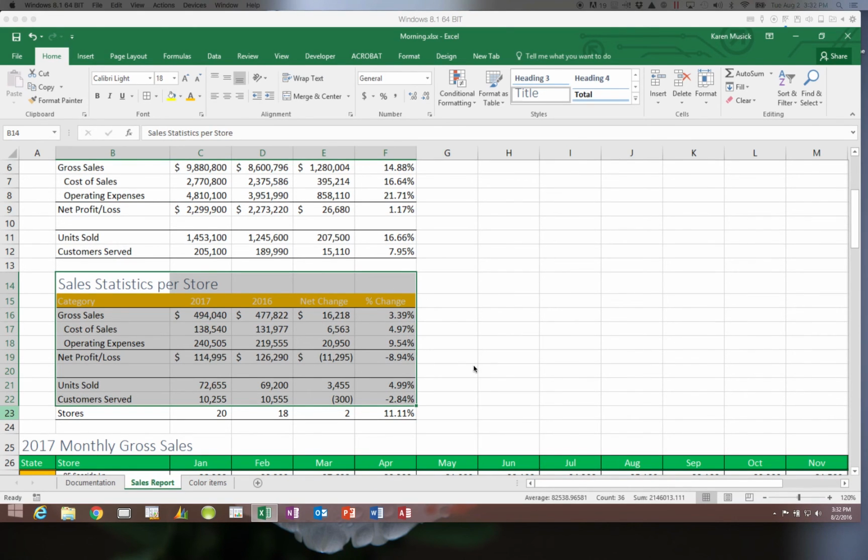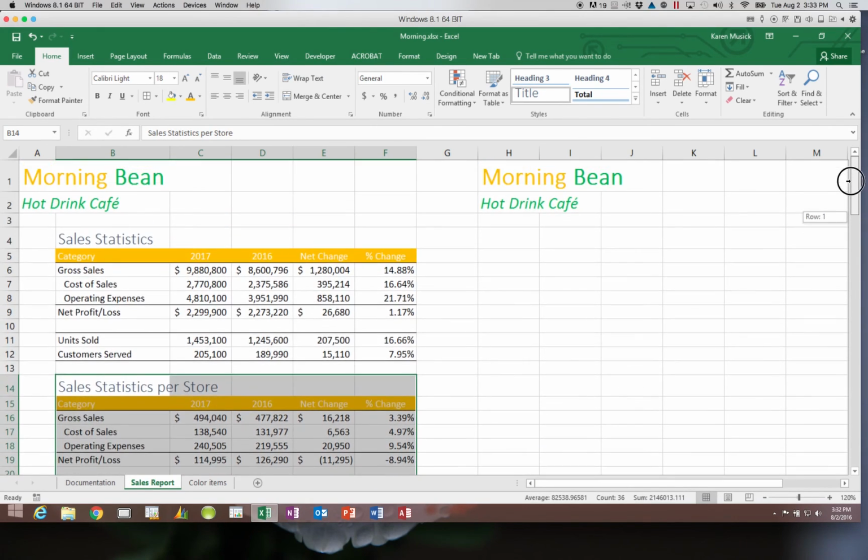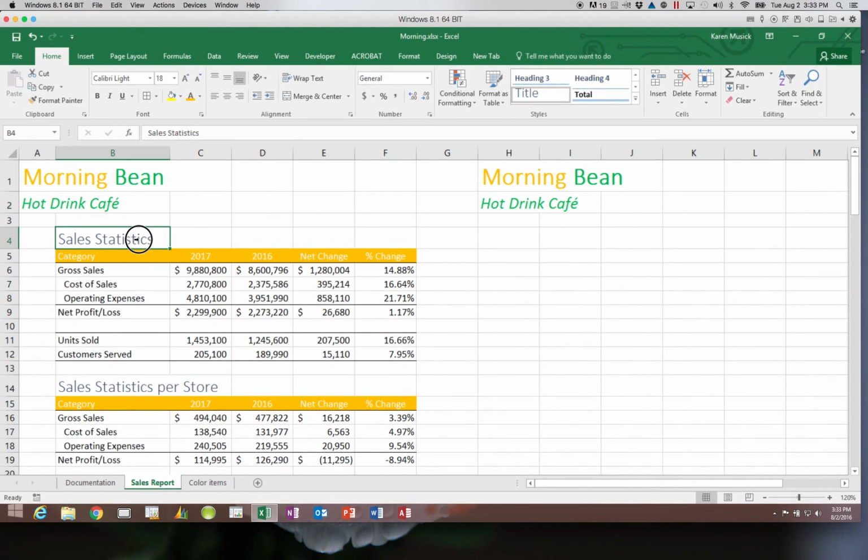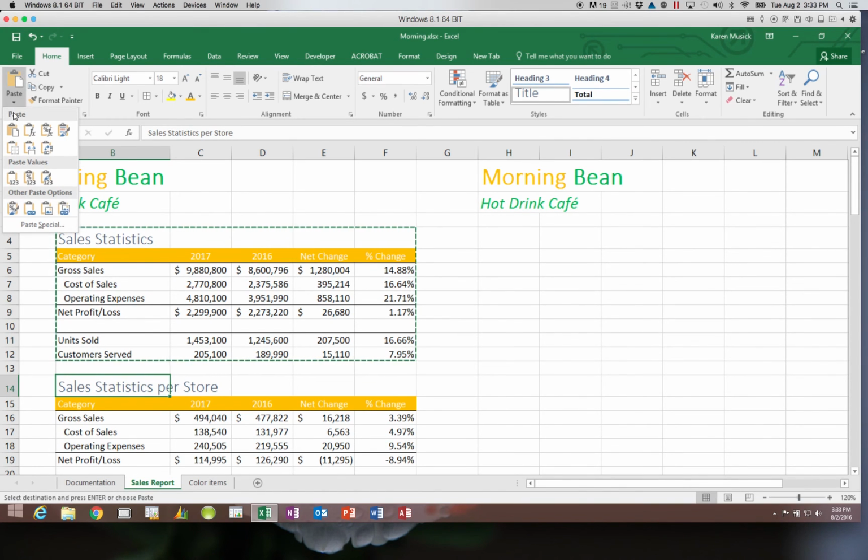You also could format using Paste Special. So if I chose this section here and I said copy, and then I came down here and instead of saying paste, I would choose a Paste Special. This says paste formatting.